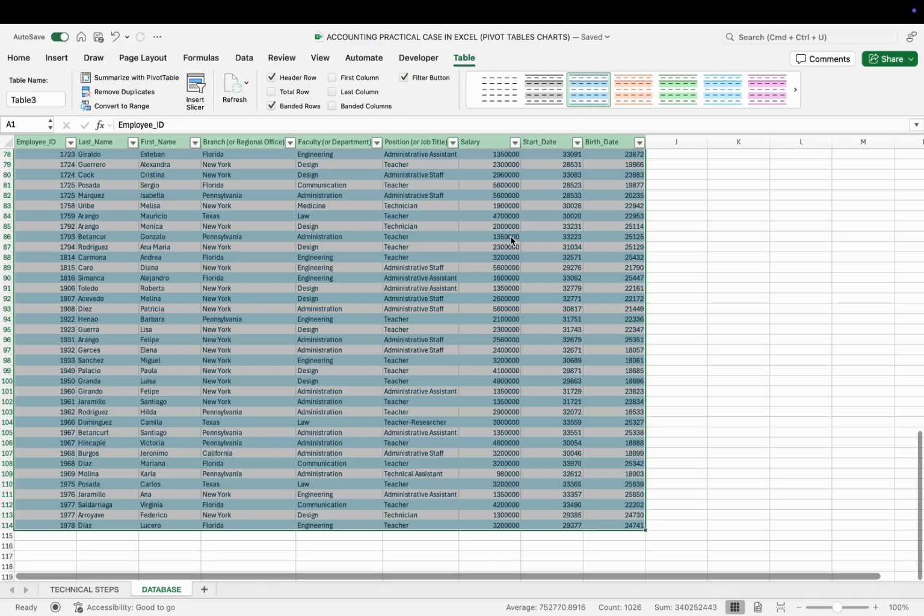We're going to assign a name to the table. For example, let's say salary data to keep everything organized.